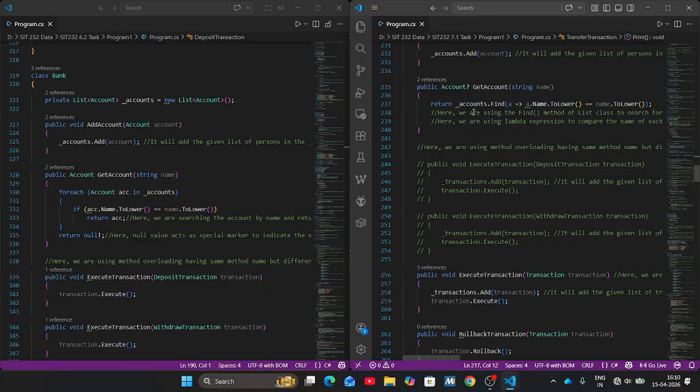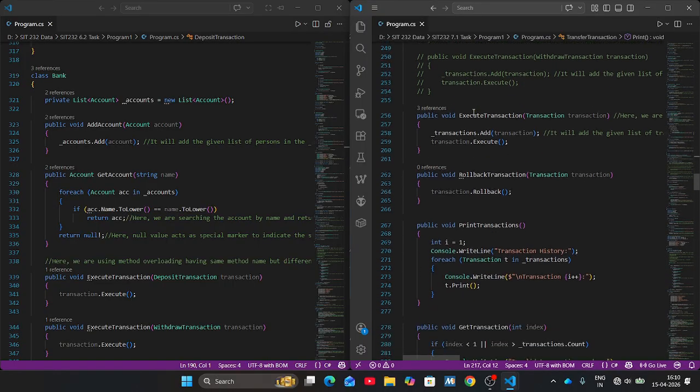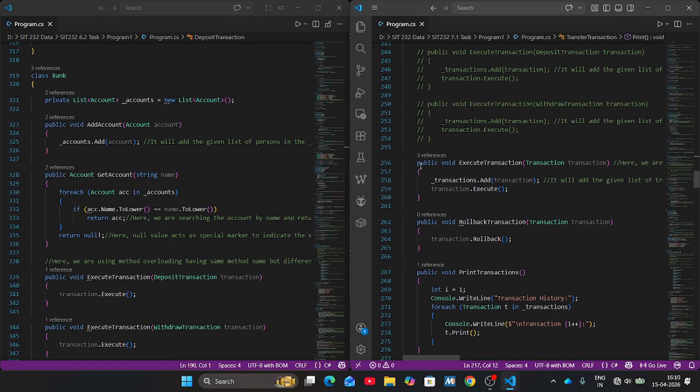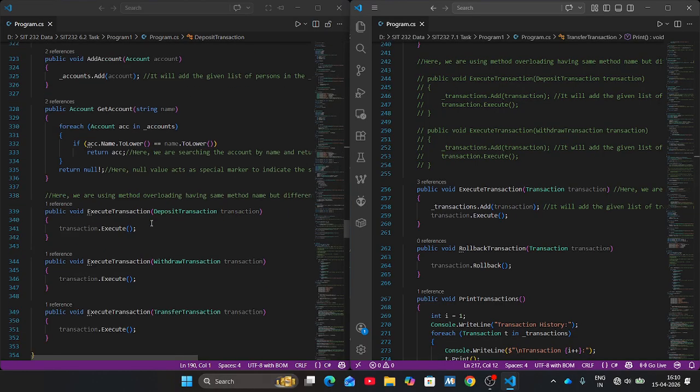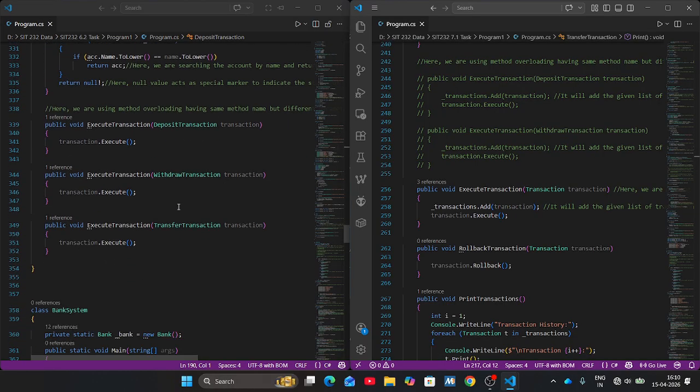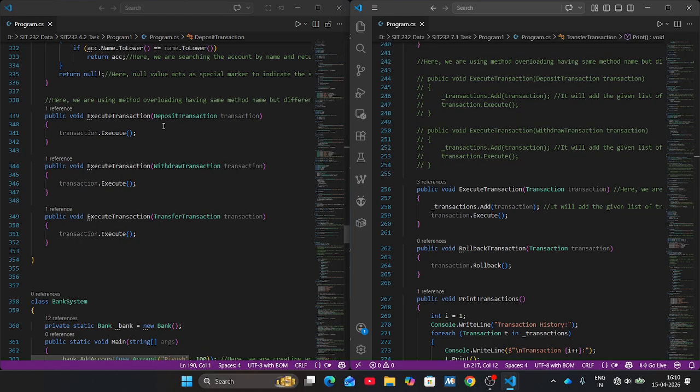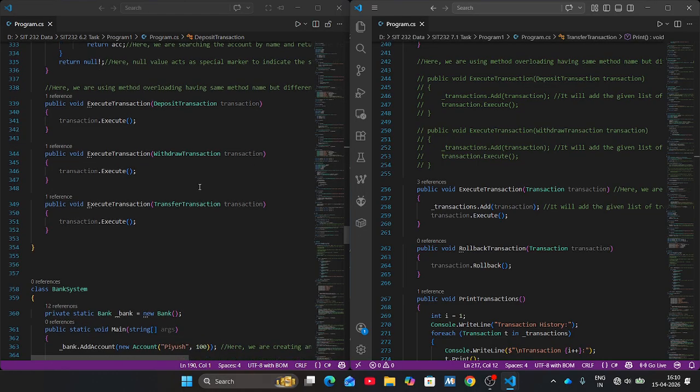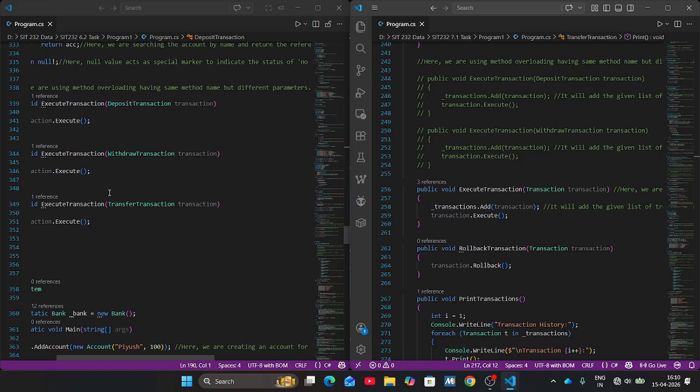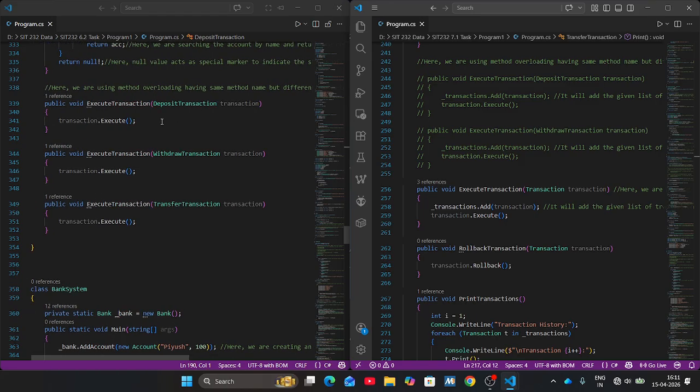Moving further, as you can see, here I have created an execute transaction method. Earlier we used the concept of overloading, in which we create three separate methods with the same name but different parameters, so it obeys the method overloading concept.